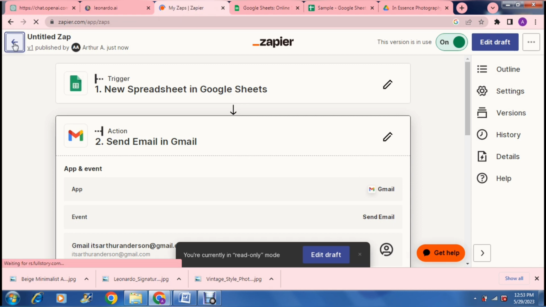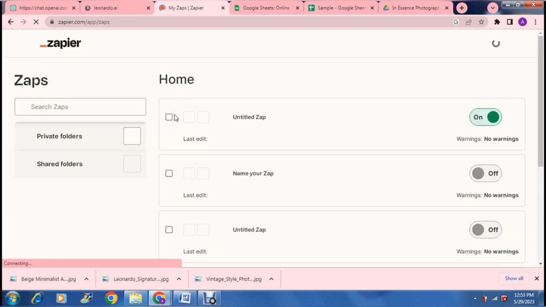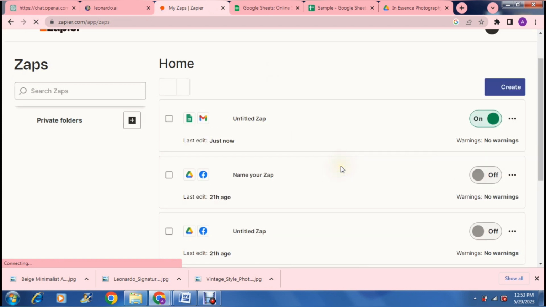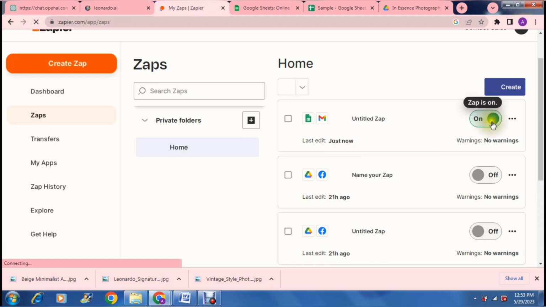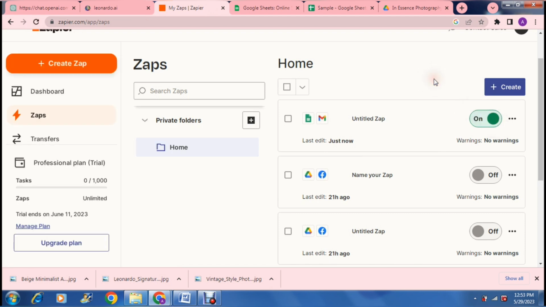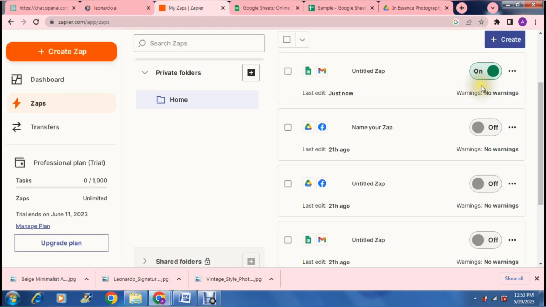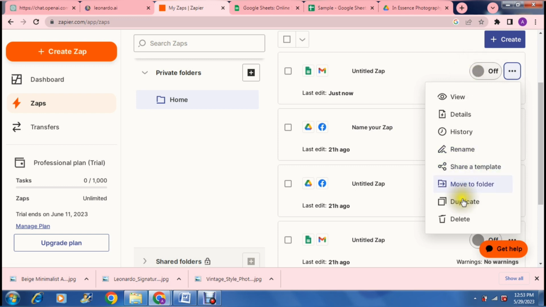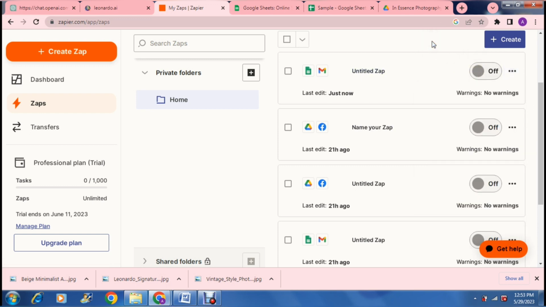And if we just go back here to our main page, you can actually see that all of your zaps are here. And then on the right hand side of the zap, you can toggle them on or off. So whatever the case may be, for whatever reason, let's say it's the holiday season and you don't want to send out emails anymore, you can just snap that off, and there it goes, off and on. Then you can of course edit your entire zap. If you need to change any details, you can just jump in there and change the details exactly the same way that you created the zap.